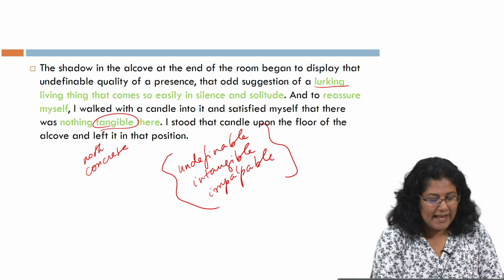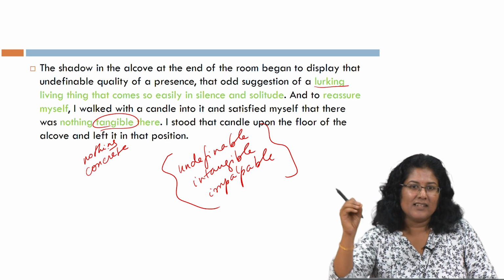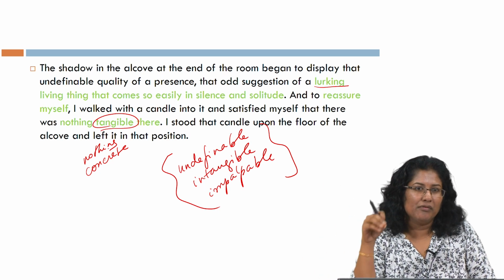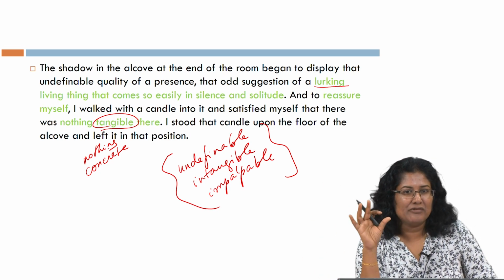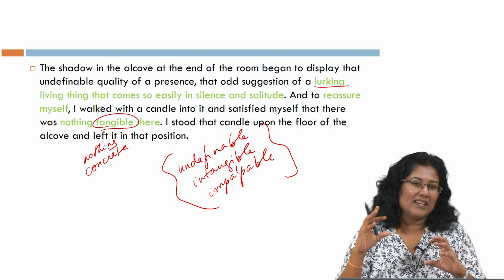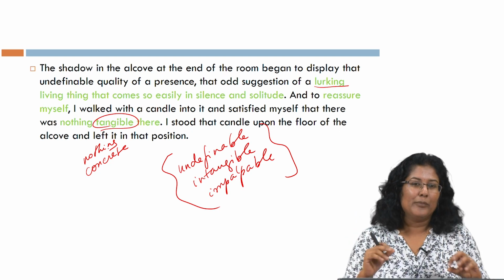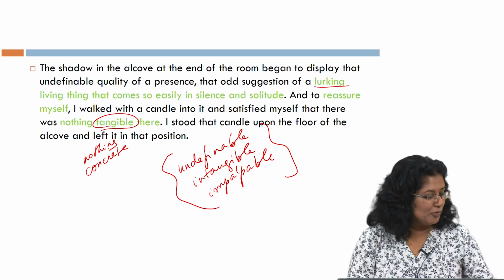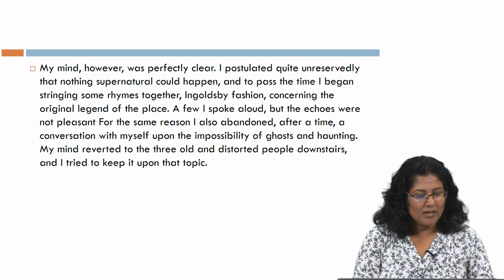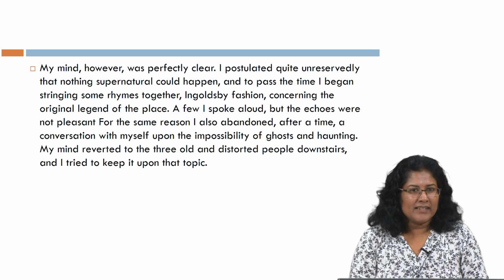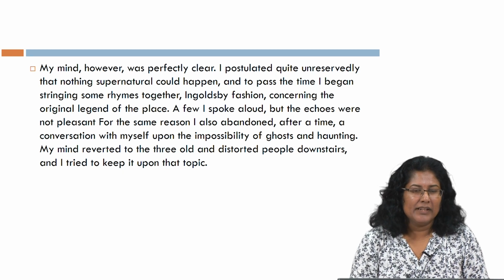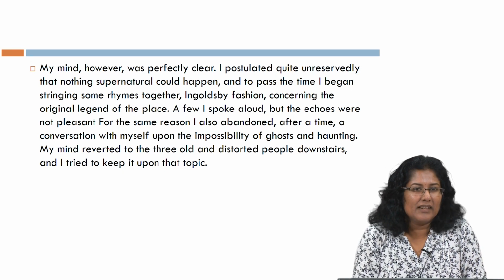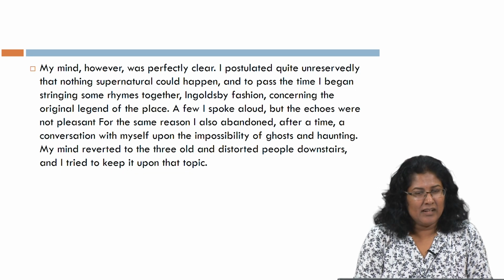Nothing concrete there to scare him, and what he does is he leaves the candle upon the floor of the alcove and leaves it in that position. So he lights it up. He brings light in the darkness, and that light gives him confidence, and he goes back. So once he has done this, he feels that he's better in mind.